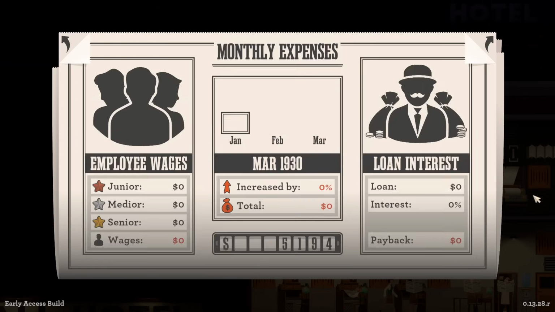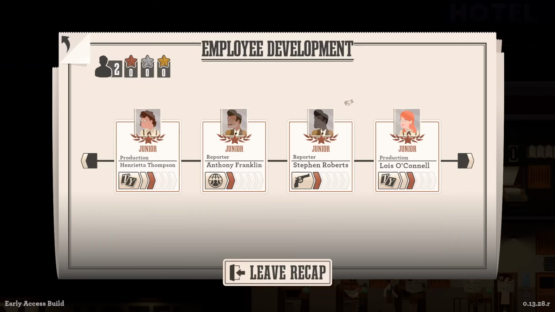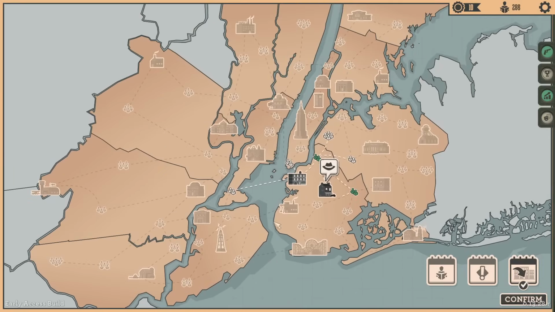Yeah, we did that, and we got more influence as well. Expenses went up, not by very much as a percentage, though. And our income went up a fair bit, so that's good. Our employees are developing. Now, as they go up in rank, we do pay them more, but they do come out to be pretty good.